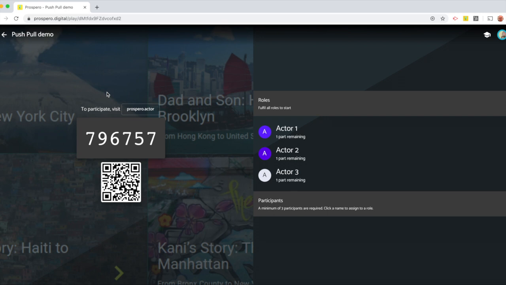When each of the 3 devices has reached prospero.acta, you are then able to use this code to log in to this smart script. When those 3 devices have been logged in, you can cast these 3 roles against the 3 screens, the 3 devices that you have logged into Prospero. It's much easier for me to demonstrate this with a video of actual activity. So now we're going to move across to watch some actors from the Royal Central School of Speech and Drama log into Prospero and run this smart script for themselves. It'll give you a much better flavour of how Prospero controls these devices in a classroom.